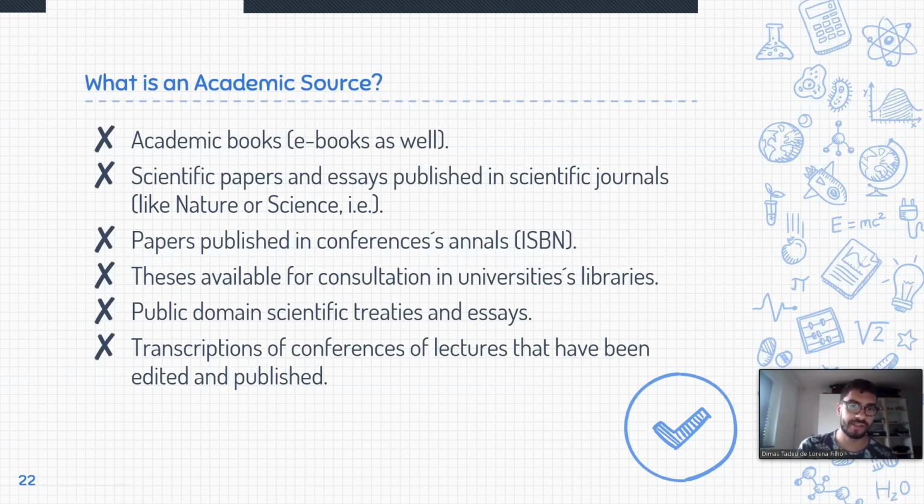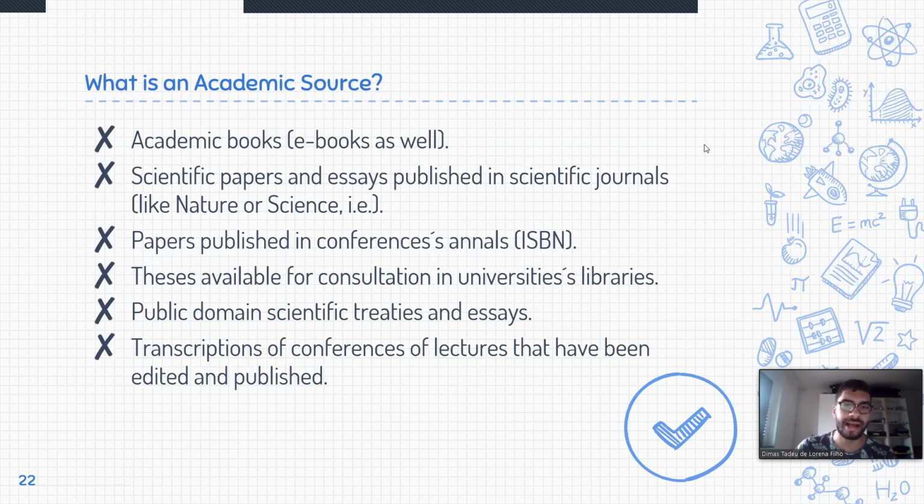Papers published in conference annals normally have what is called an ISBN. This is a little more complicated to understand, but it's actually simple to use. For example, with Clash of Realities, or one of these big conferences like DIGRA, any scientific conference, some of those publish in the end a small book or catalog with the works that everyone presented there, normally scientific papers just like the ones we write, essays and papers.